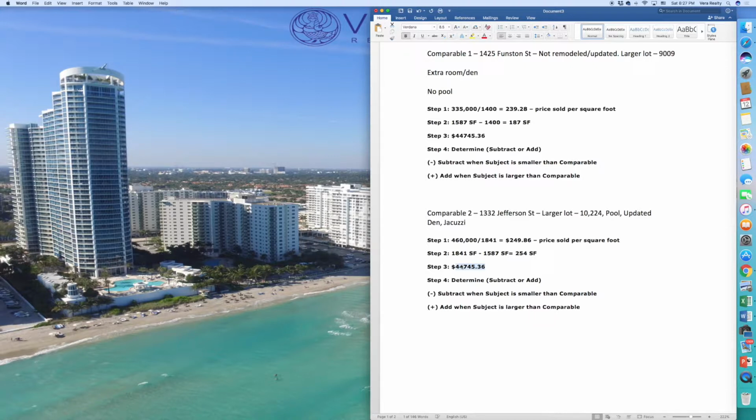Step 3, we need to multiply numbers from step 1 and step 2. So we take $249.86 multiplied by 254 square feet, which is equal to $63,464.44. Copy that.